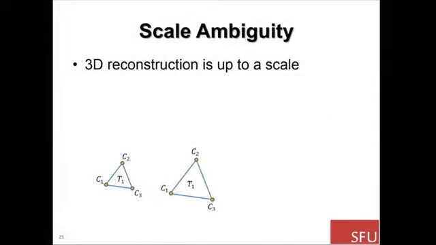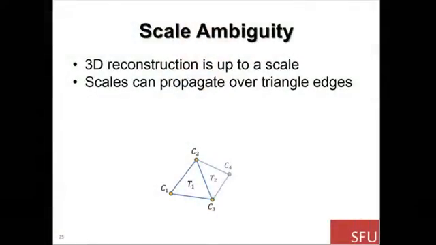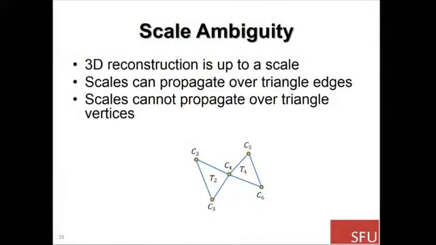Basically, the structure from motion algorithm won't know the absolute size of a 3D structure. For example, if we have 3 cameras, it won't know if the 3 cameras form a small triangle on the left or a bigger triangle on the right. So that means if the 2 triangles are connected by a common edge, then we can determine the relative scale of the 2 reconstructions by the shared edge. But if the 2 triangles are only connected by a vertex, we won't be able to determine the relative scale of the 2 triangles. That's why we can only reconstruct a triplet graph in the method we just described earlier.